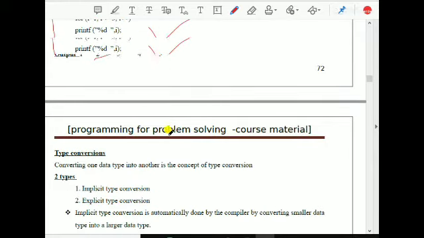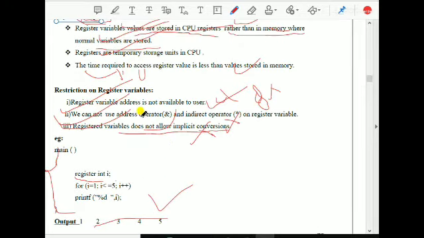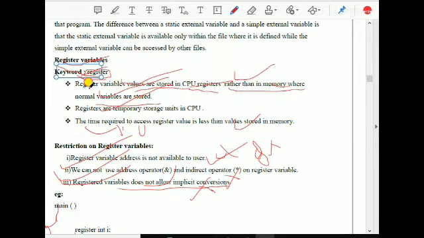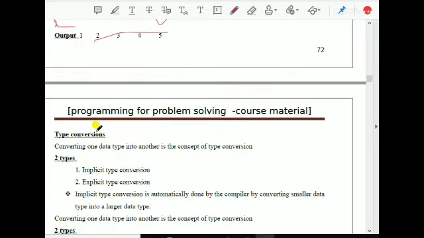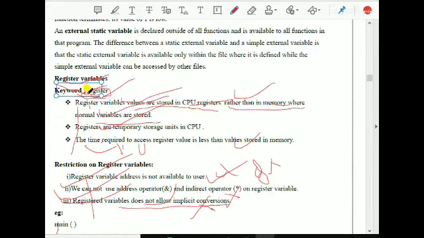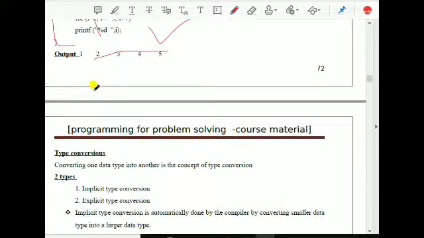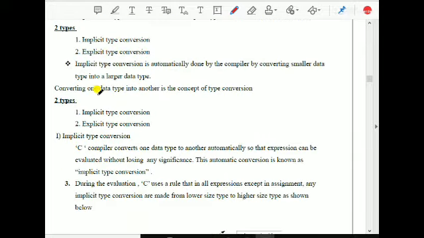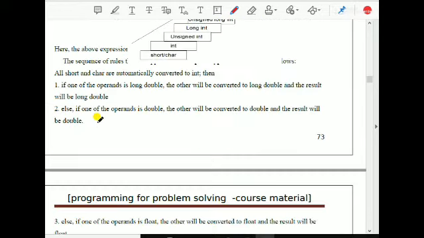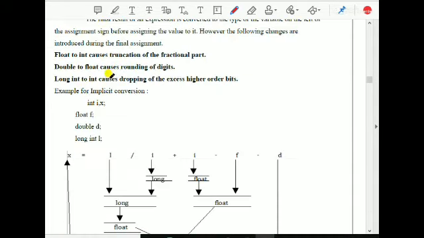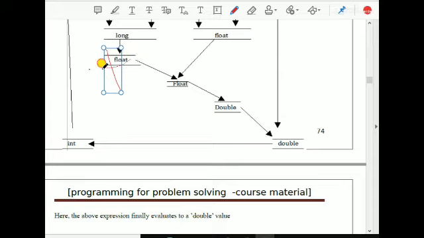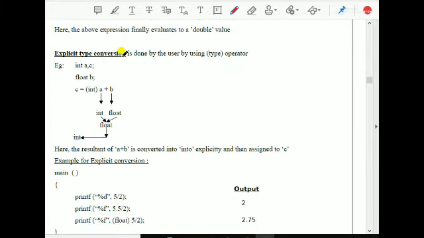For register, write these three points, and this program you write. Otherwise I will make a note for this register storage class. For storage classes I will make one note and I will give the link in the description, so from there you can study storage classes. Just know the concept, you can easily write. Leave the rest, they are not important at all.